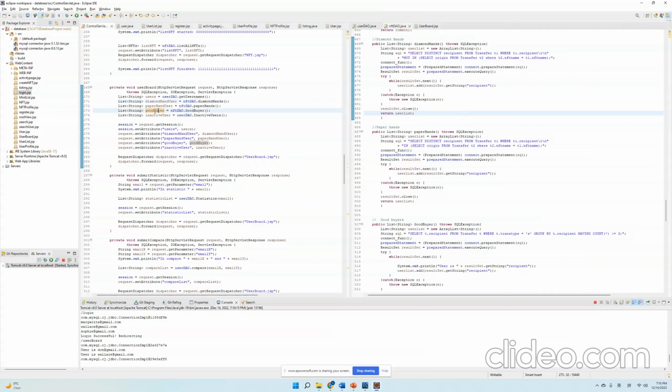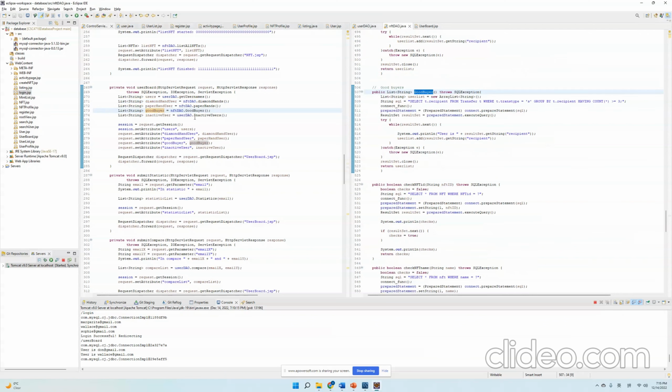And then the good buyer. Actually, there's also a method in the NFT DAO. The idea is that it returns a list of users who have purchased at least 3 NFTs, which means we simply select the recipient, which is the buyer, from the transfer table, when the transfer type is S, which means it's a sale, not a transfer.